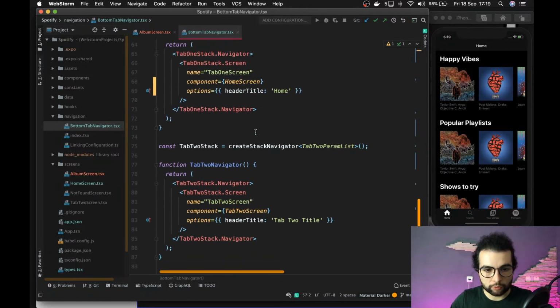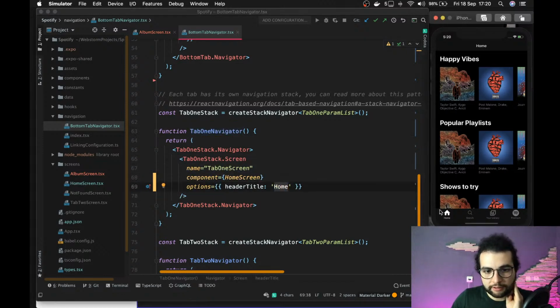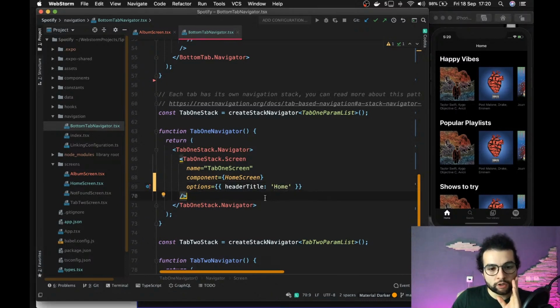And go to our tab 1 navigator, which currently has only one screen, home. So this tab is a stack navigator, and currently has only one home screen. So we will want to add one more screen here.